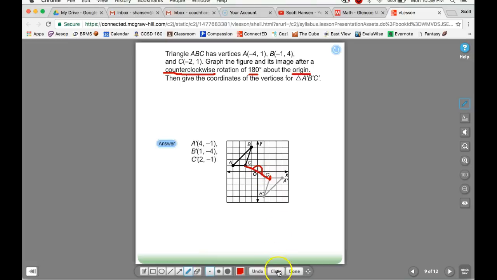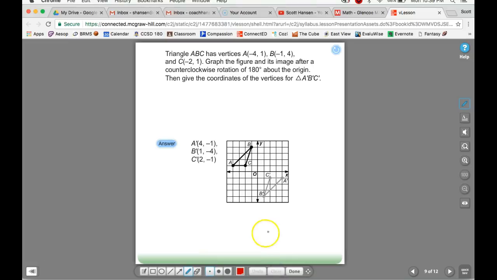So let me erase this so we can look at B prime. Again, it's going to go from B to the origin. That looks like 1, 2, 3, 4 vertically and 1 horizontally. So 4 by 1, which means it needs to continue this way, 1, 2, 3, 4 by 1. So it's going to continue through the origin in a straight line. That's not a very good drawing, but you get the idea. Here's my 180-degree angle. There's point B prime.